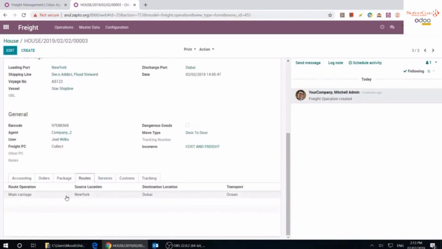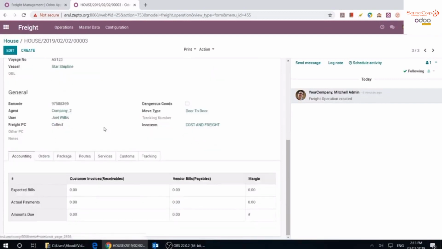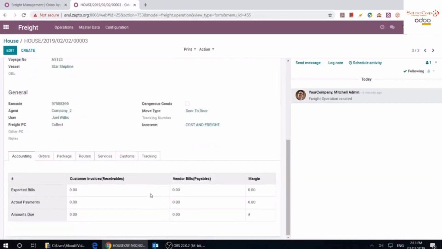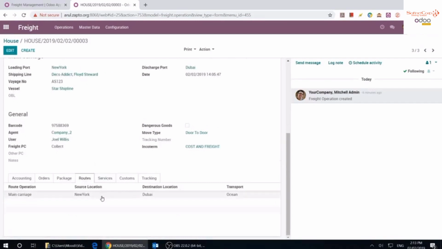So as I said, the system will automatically pick up the main carriage or the main route from the source location, or the shipper location, which is in New York, and the discharge port to Dubai. I can go ahead and add extra routes.